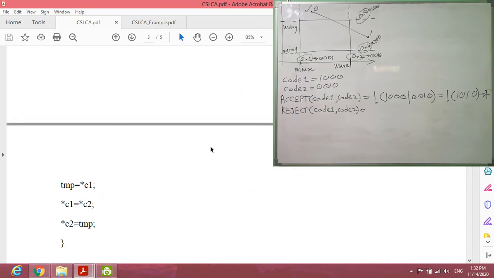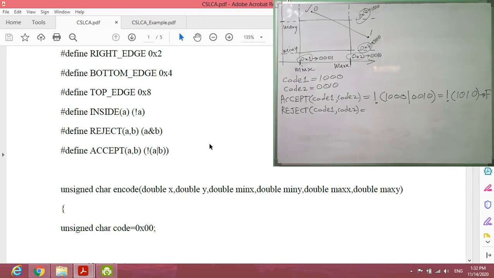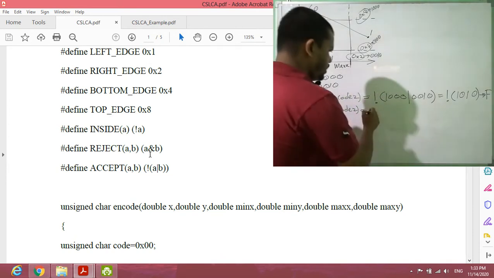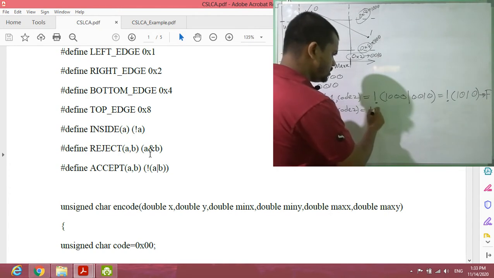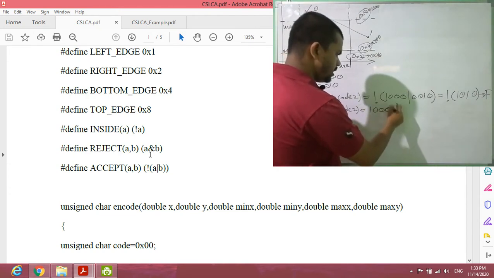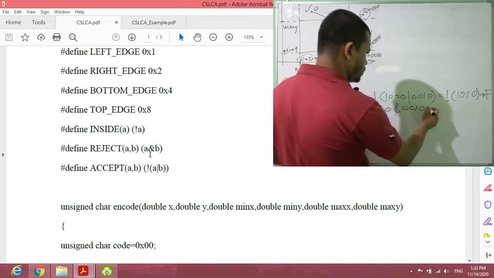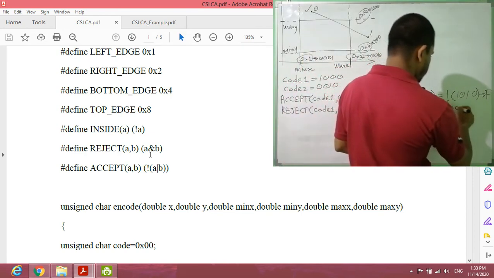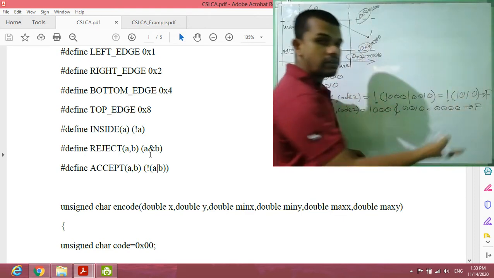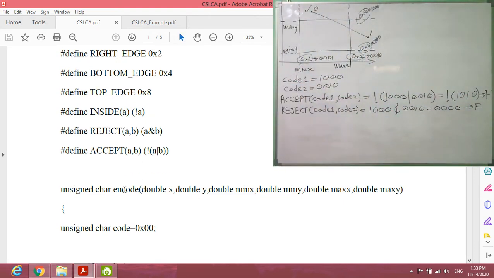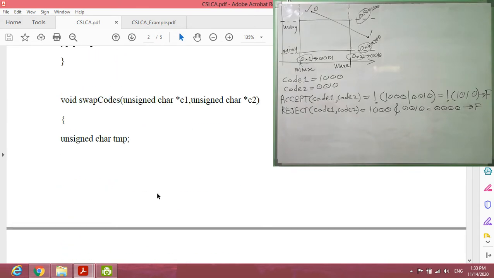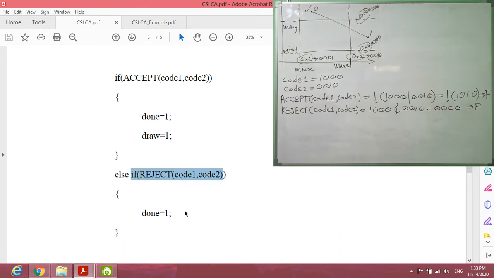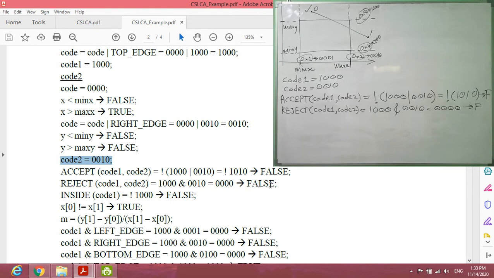Let's look at our reject function: A and B. Here 1 0 0 0, bitwise and operator, 0 0 1 0 0 0 0 0, all zeros you get. Let's say this is false, a zero value, so the block will not be executed.